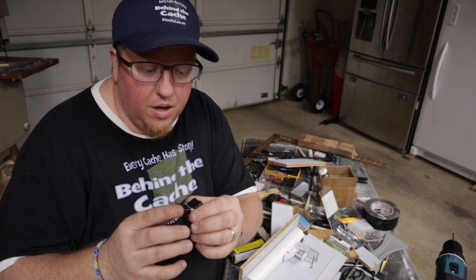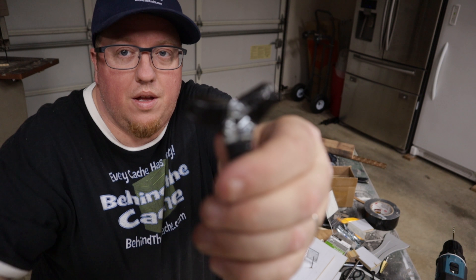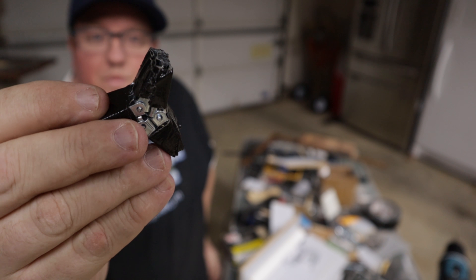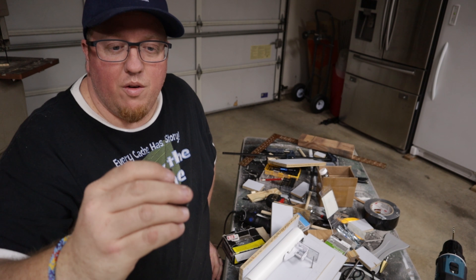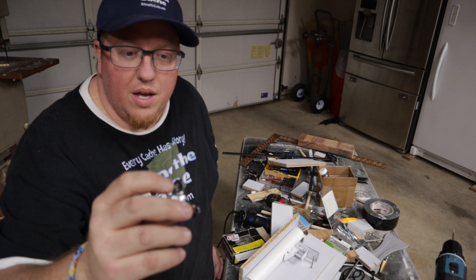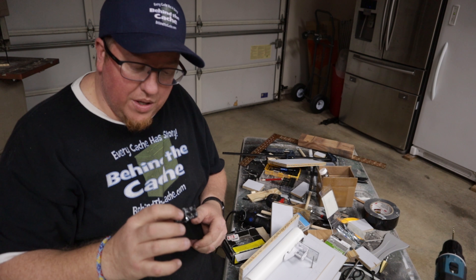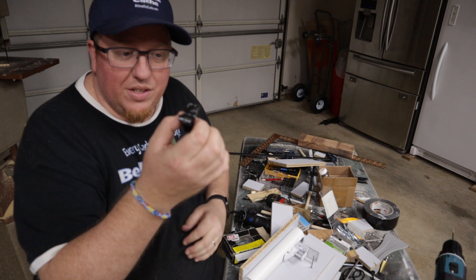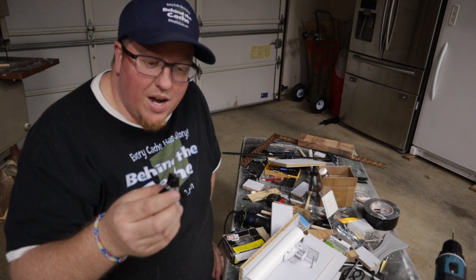Before I take it completely apart and glue it, this is the actual star drive I created. As it goes through it just kind of flips and kicks it. Every once in a while the tape is creating friction and catching, so I'm going to take the tape off, clean it up, and glue it to make it more sustainable. All that's holding it is really a nail so it spins freely as it goes through. It's working really well — I'll get it cleaned up and let it dry overnight.